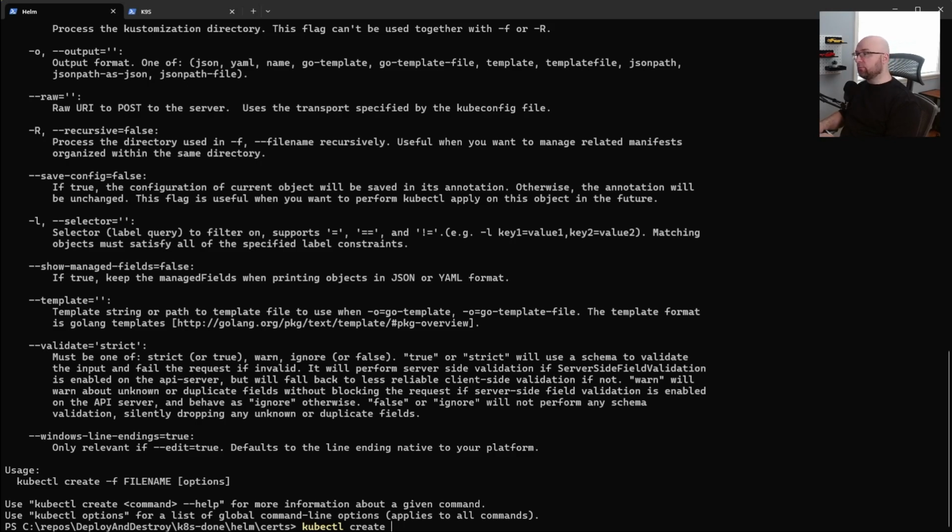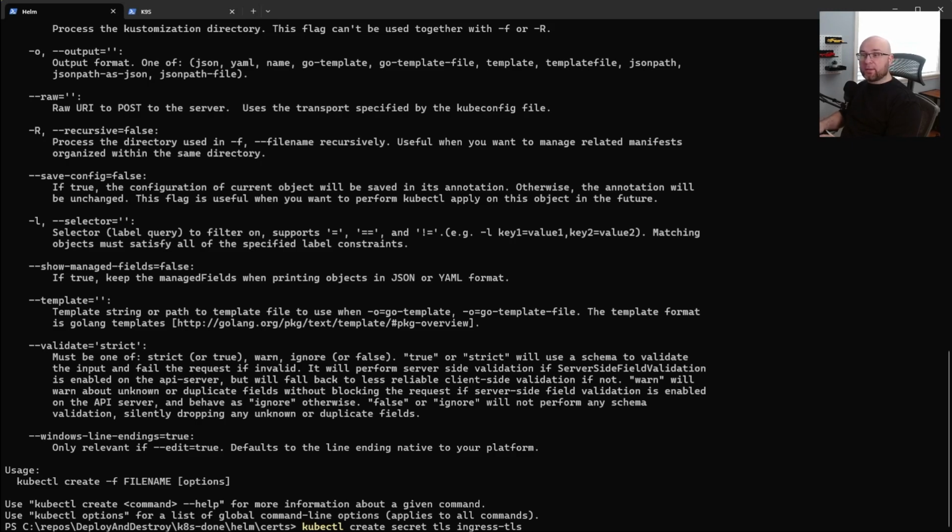And for that, we want to say secret. Then we want to tell it what type of secret. Now, if you recall, I had a basic auth secret that I created before for the Postgres database. Well, in this case, we're going to be creating a TLS secret for the TLS certificate. Next, we have to name it something. So I'm just going to call it ingress-tls. It's very self-explanatory what that is.